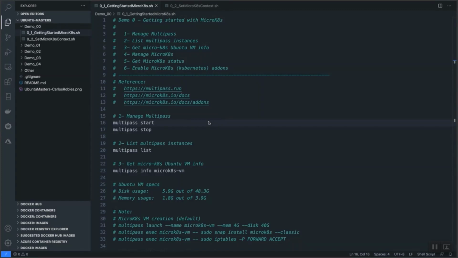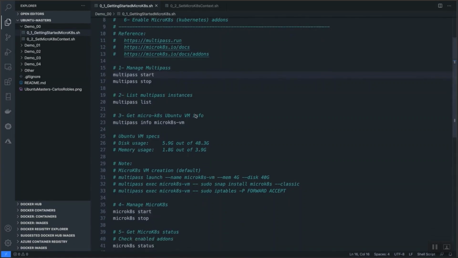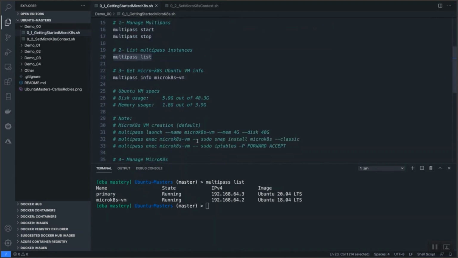Okay, so here's some kind of guideline that I put in place to get you started with micro-k8s. You have to understand that micro-k8s uses something called Multipass, at least for macOS. I'm using macOS, by the way. Multipass is kind of a VM manager that has a VM called primary, and there is another VM for micro-k8s. And why is this so important? As I said, there are a couple of VMs you can see here.